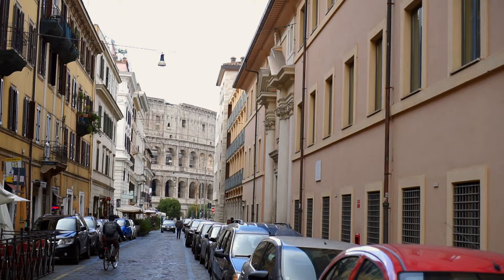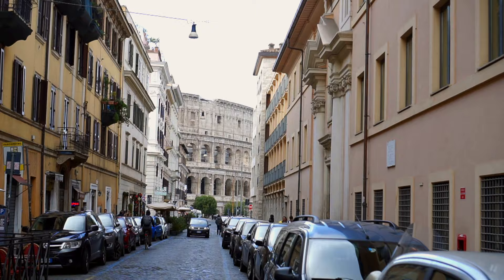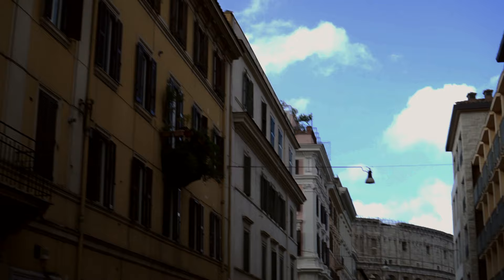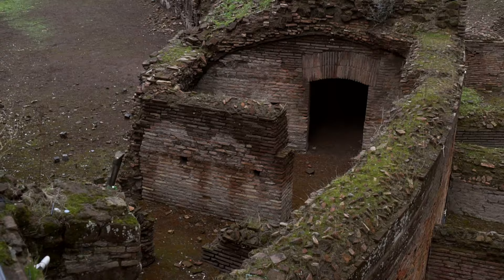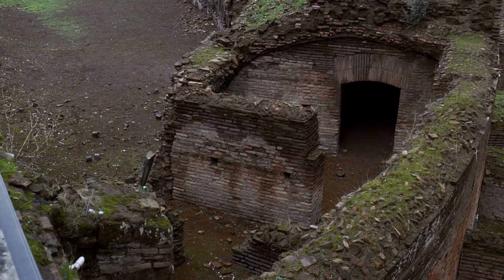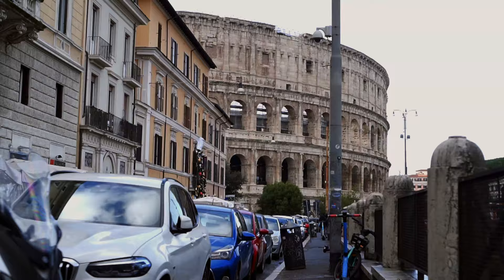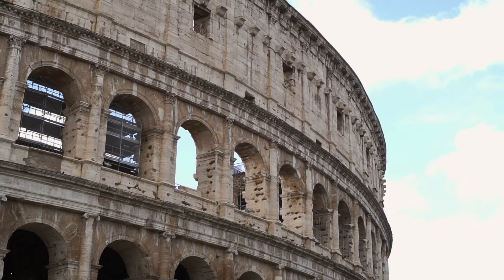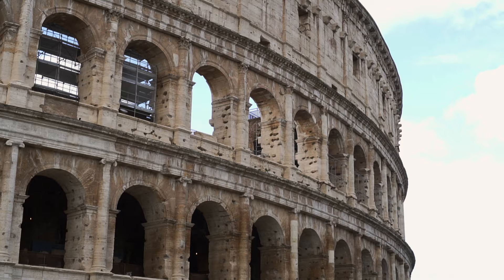The construction works on the Colosseum began between 70 and 72 AD and lasted for about 10 years. The enormous structure, measuring 189 by 156 meters, wasn't known as the Colosseum at that time. It bore the name of the Flavian Amphitheatre, as it was a gift for the Roman people from the Flavian dynasty of emperors. The Emperor Vespasian, who commissioned it to revitalize the city of Rome, is regarded as its father.